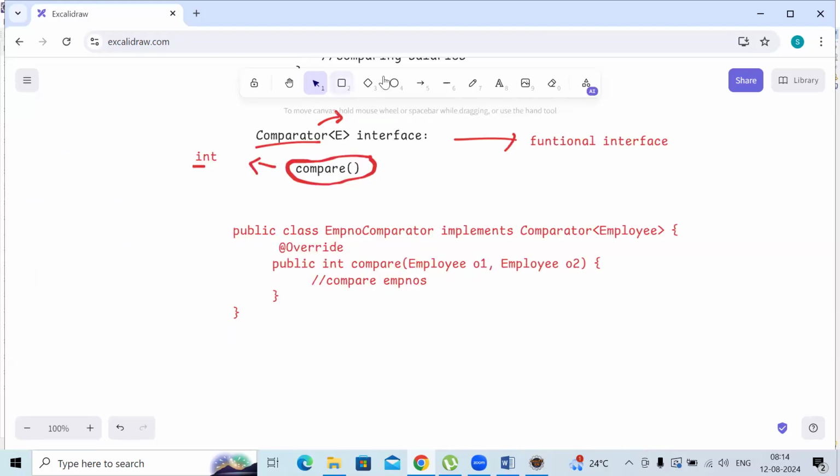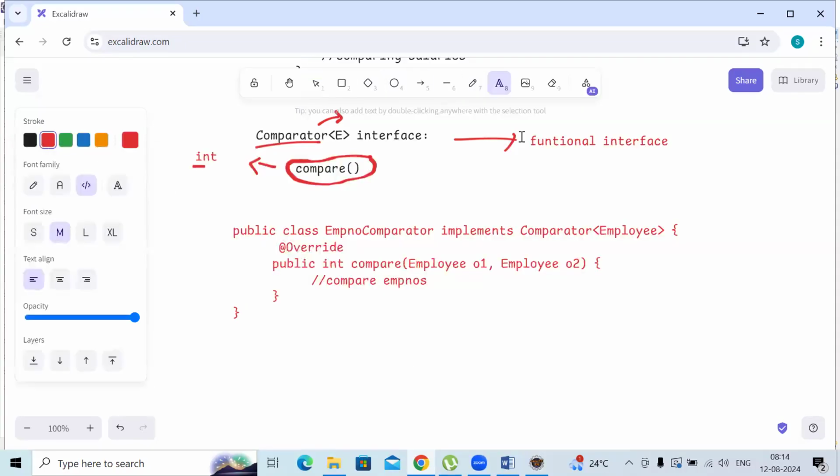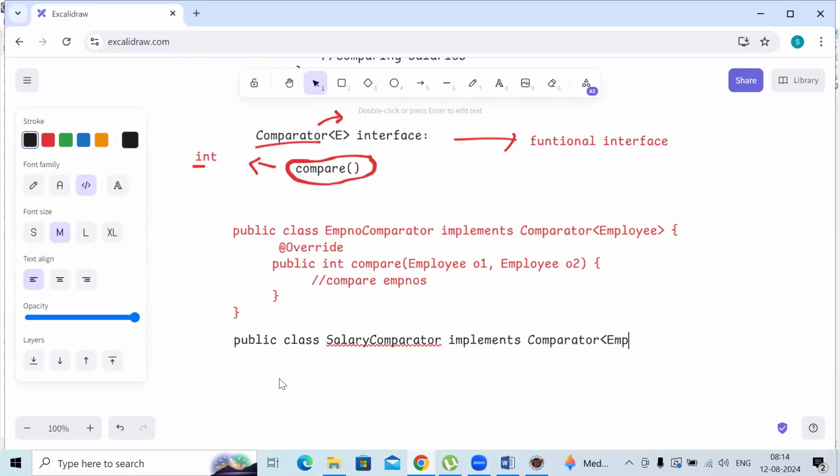Next, for example, let me say I want to compare salaries. Then how do you do that? Public class, class name is SalaryComparator, implements Comparator of Employee. Like this, we can create multiple classes. Override which method?